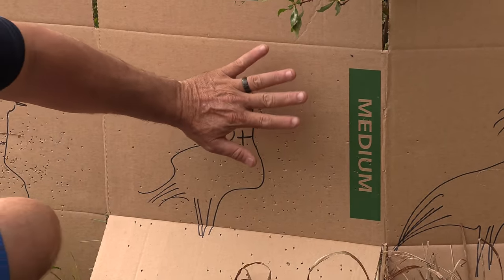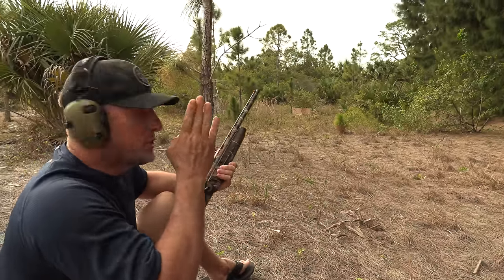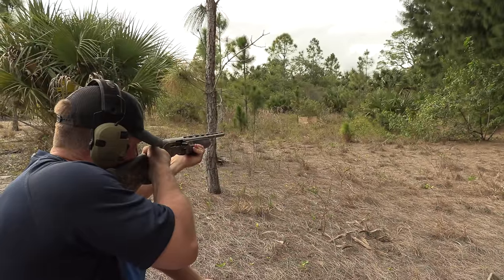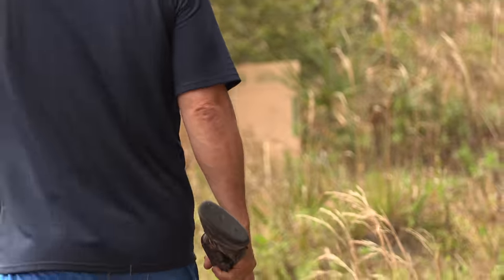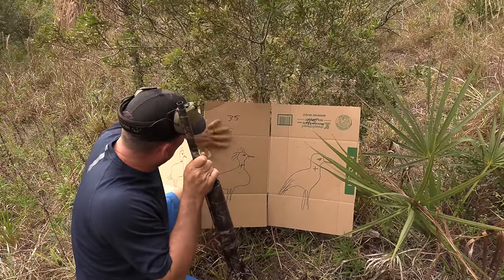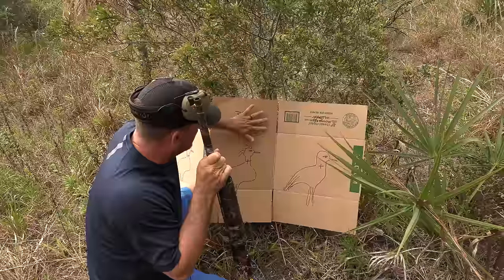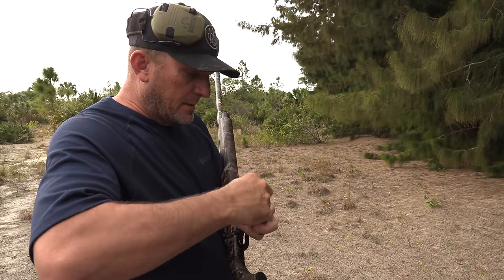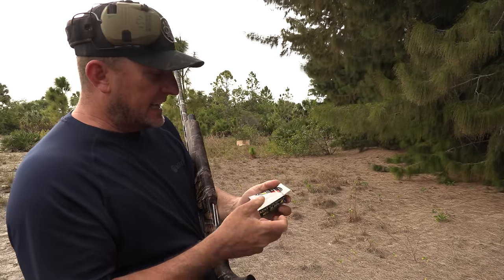That bird dead 100%. 35 yards, this is a real life situation. There's some twigs and whatnot in the way. This is still no doubt a dead bird, but you can see now we have the whole pattern going like this. Now I'm gonna show you why you spend the extra money and buy good shells. This is a Kent TK7.